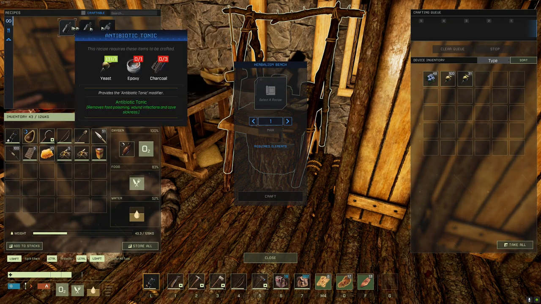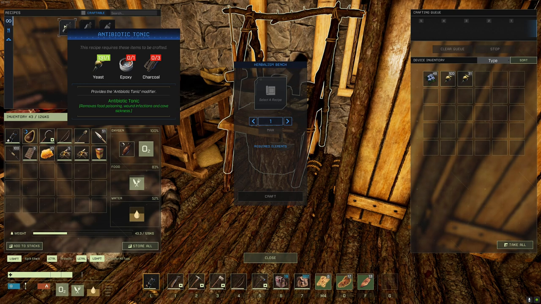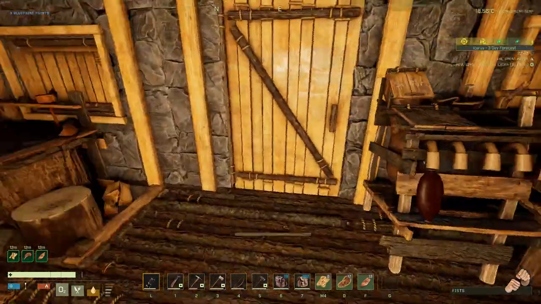If you take a look at the antibiotic tonic, with this one, you have to go out and make epoxy. And epoxy is really, really valuable. You need a lot of bone to be able to make it. Anybody who's played this game for any long period of time has had to make a ton of antibiotic or epoxy, and you don't want to waste it. So I find this recipe here, honey is super easy to collect and make. You just put some bees into a beehive and wait. So 3 charcoal and 3 honeycombs is very, very inexpensive.